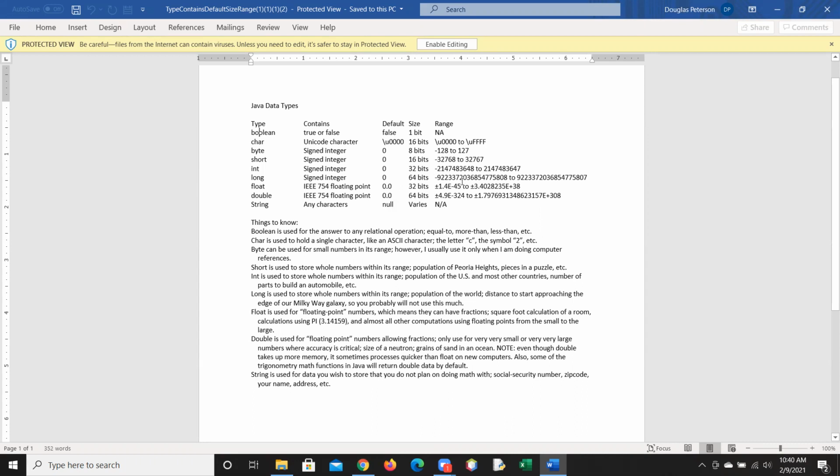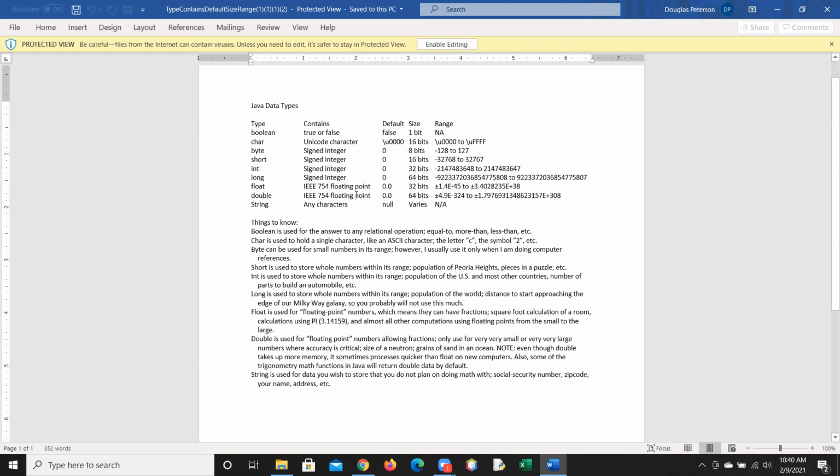I don't expect you to memorize these in total. I do expect you to know the stuff as it is down here. Like Boolean, you know, what can it hold? Well, it can only hold true and false. Character is 1 character. Byte, I'm not to consider. Short, you can use it if you want to. You don't have to. It's only numbers between negative 32,000 and positive 32,000.